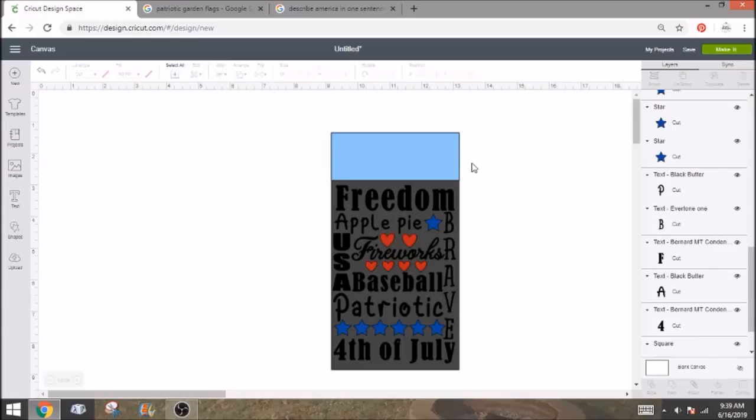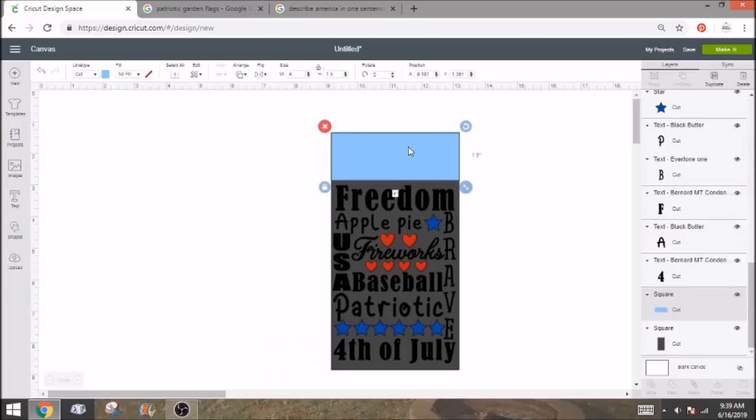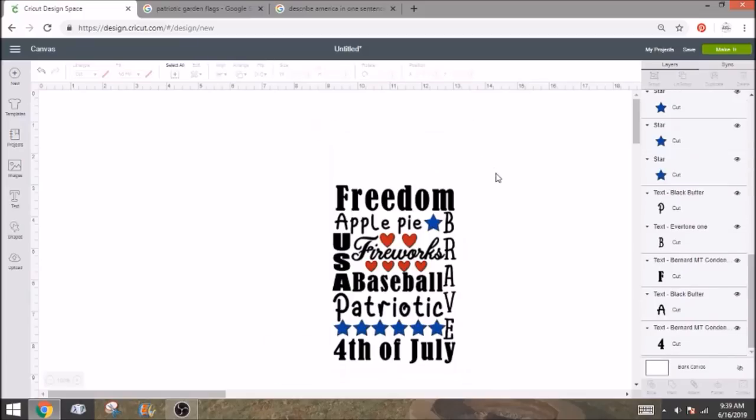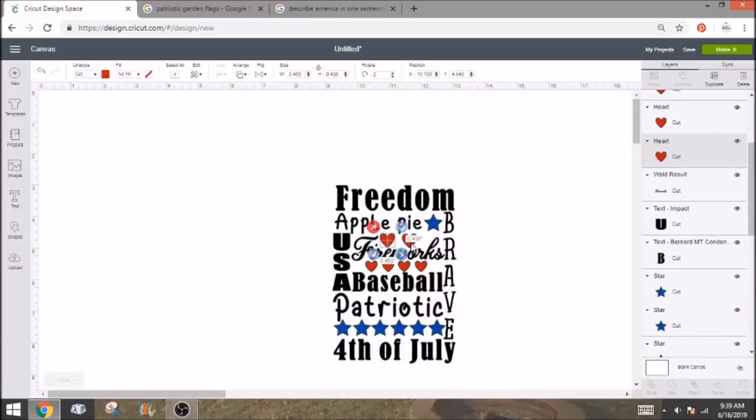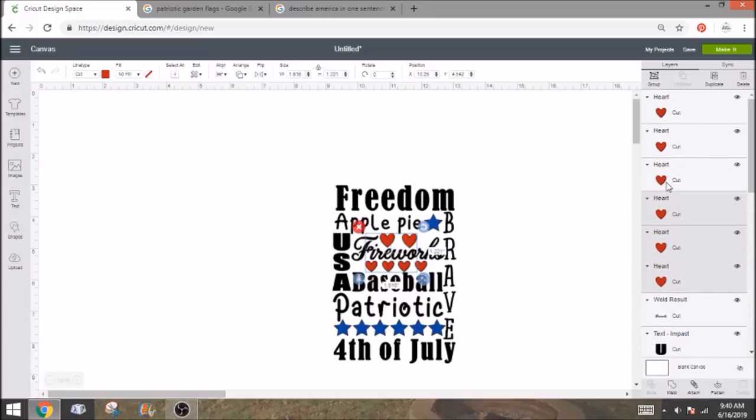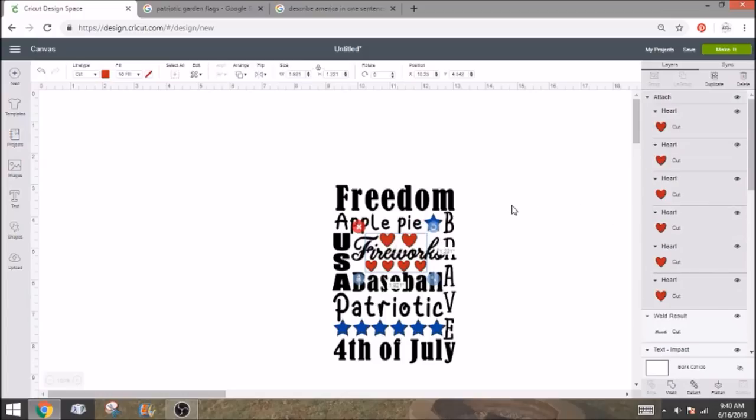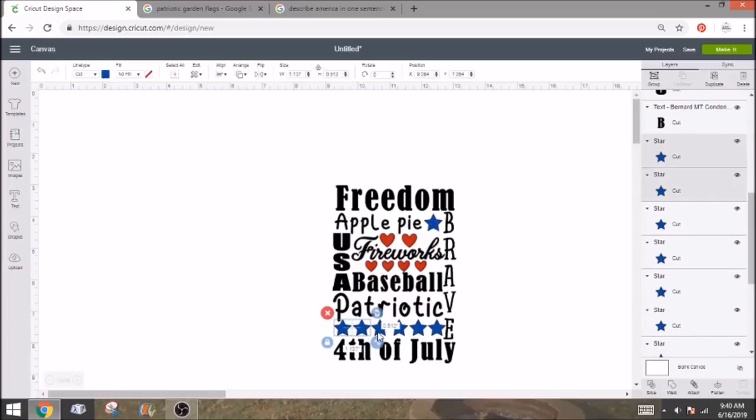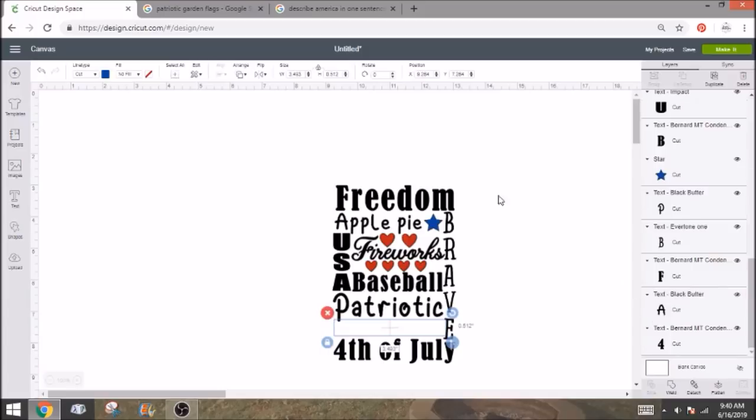To save my own sanity, I'm going to show you guys how I'm going to make it so that it all cuts out and it makes sense. So I'm going to go ahead and get rid of the templates because I don't need them. And the first thing that I'm going to do is take all of these hearts and I'm going to click on each one individually while holding control. And you may need to go to your layers tab and just select all of those. And I'm going to attach all of the hearts because I don't want them to move.